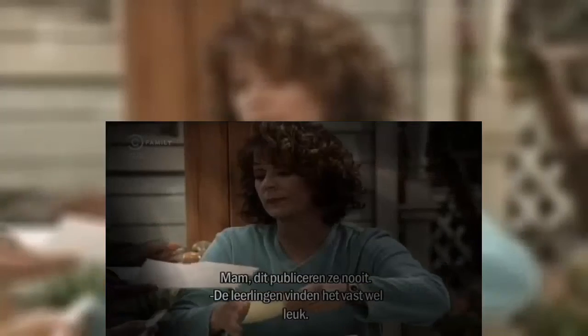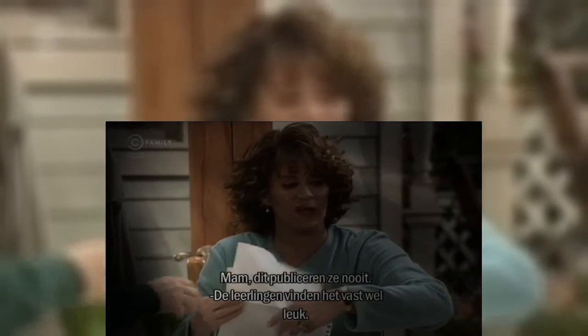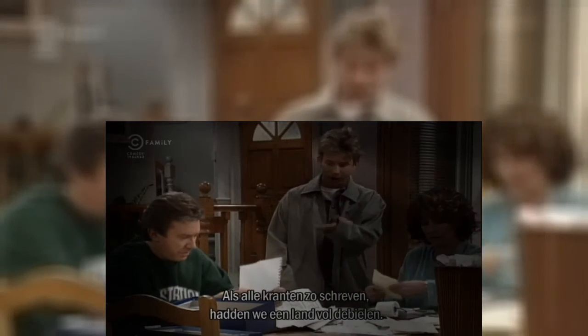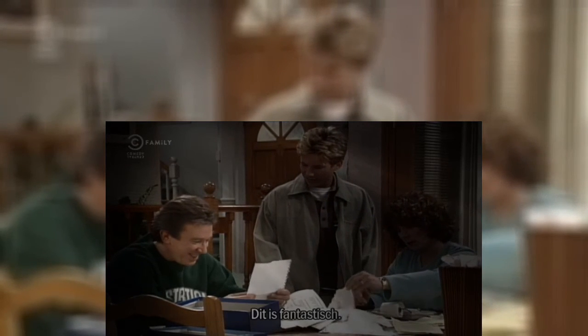Put this in the paper. Look, it's not a hard-hitting expose, but I bet the kids will find it fun and entertaining. Mom, if every paper had reporting like this, we'd have a nation filled with idiots. This is great.